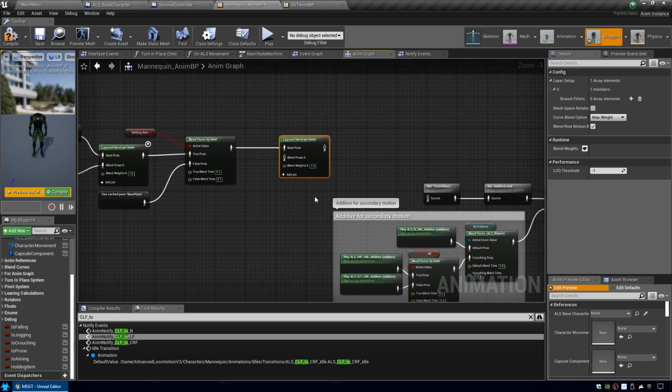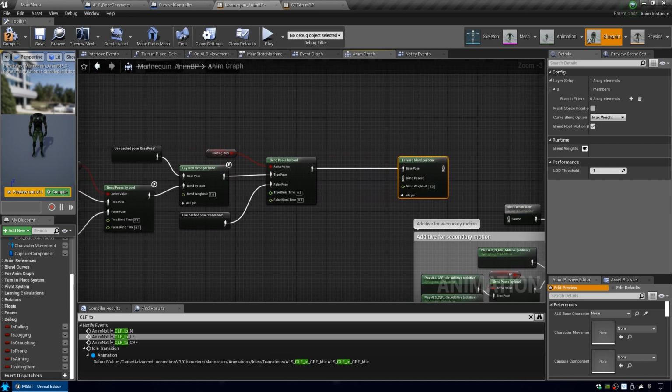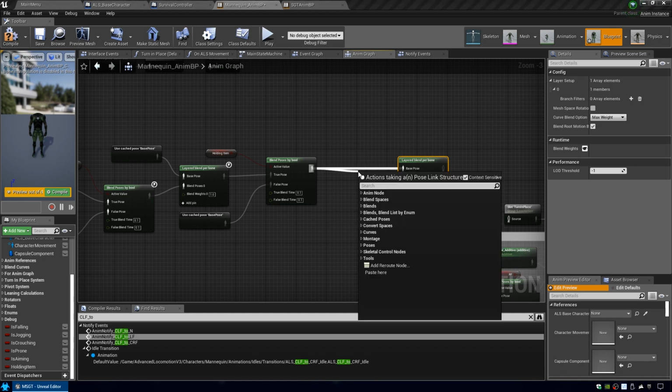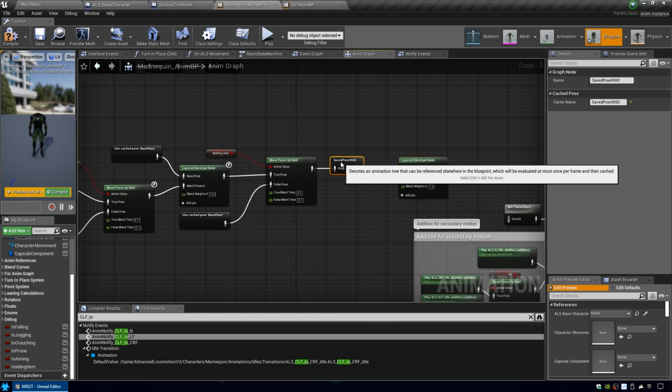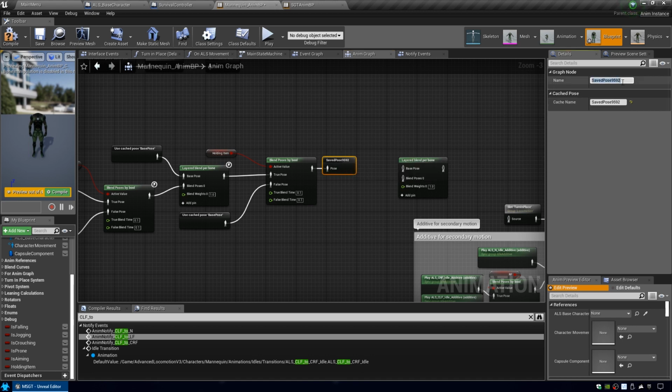is going to be a little bit different here because we're going to want to create a cache. So to do this, we're going to first drag off of this bool and type cache. So there's a new save cache pose. We want to create that, and let's just call it turn. So we call it turn cache.